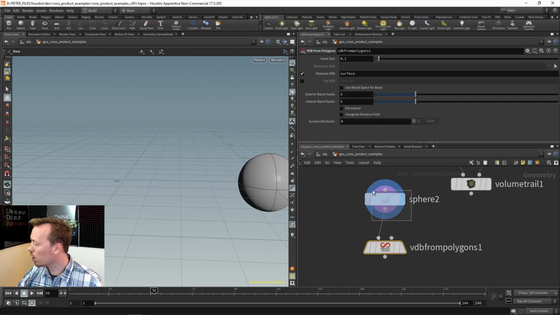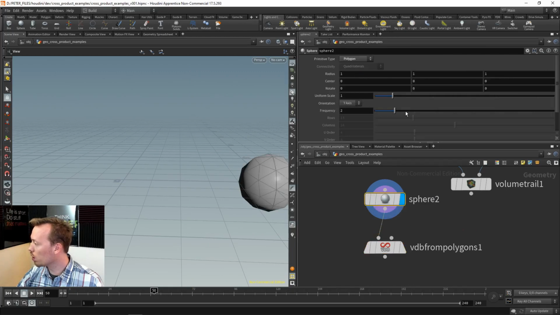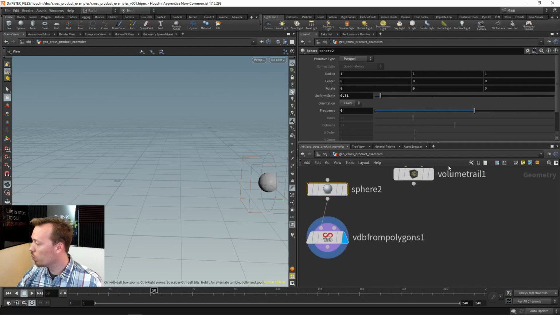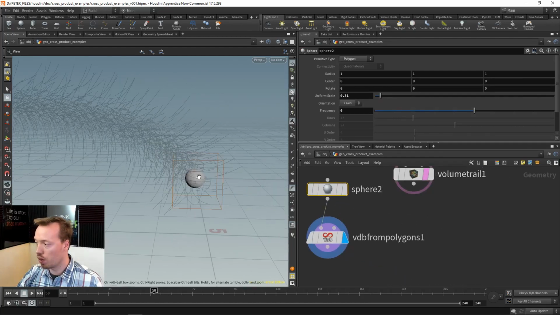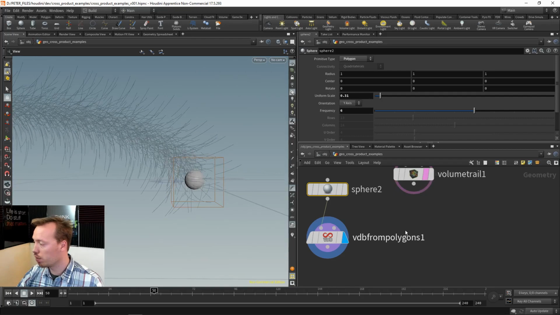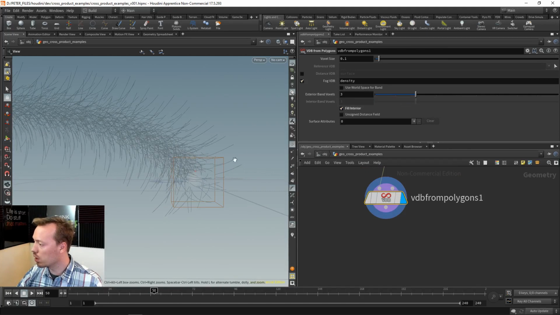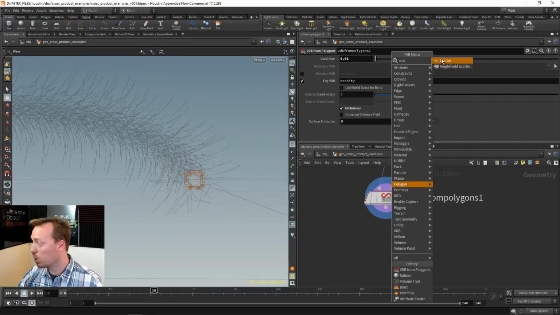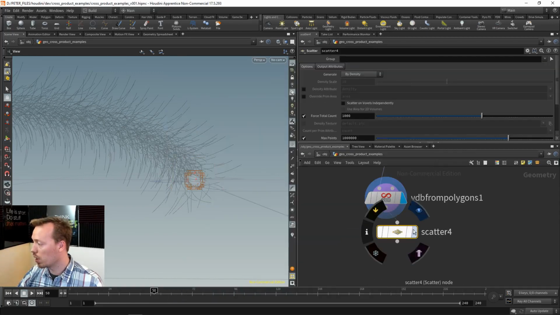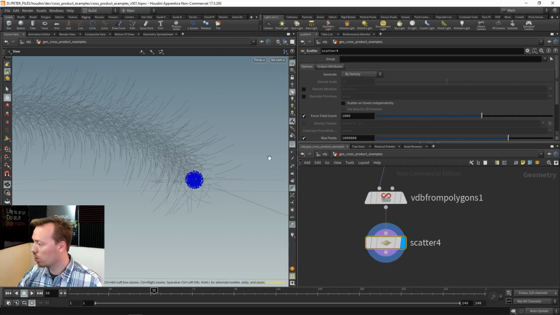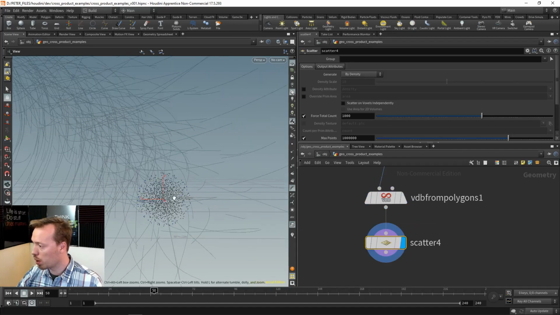Here, I want some polygons. I'm gonna crank this up. Let's make it a little smaller because we do want to kind of stay within our forces, right? So that we have enough. And then this shouldn't be a surface, it should be a fog SDF. I want to fill the interior detail here. Let's give it a little bit more voxel, say 0.01 instead. And let's scatter some points in there, which will become the source of my particle system.